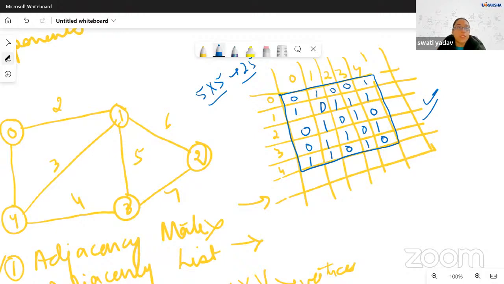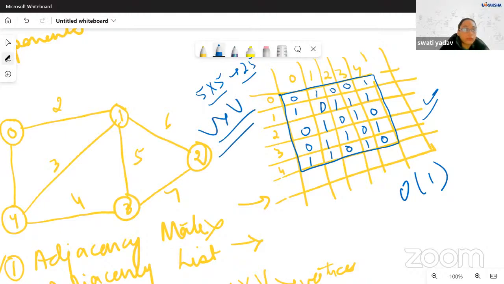Okay. So the representation is easier to implement and follow. Removing an edge will take a time of O(1). This is the worst case, which is 1. And whether there is an edge from vertex A to vertex B, those queries can be done in O(1) time. Okay. But the only problem that comes with adjacency matrix is it takes a lot of storage. Why?